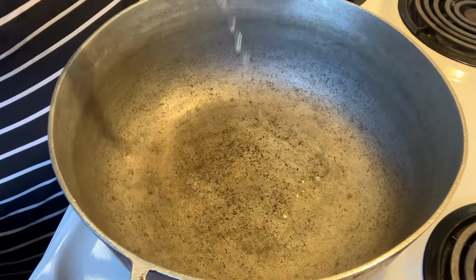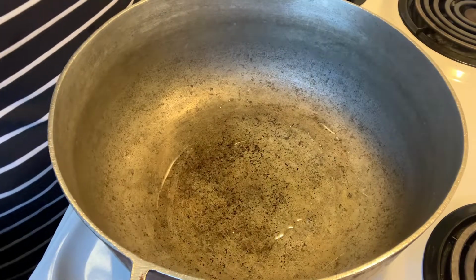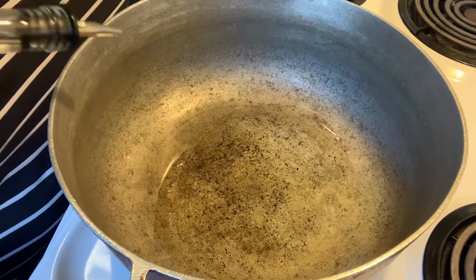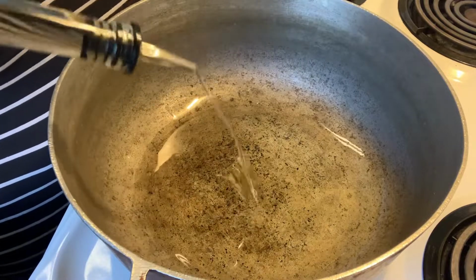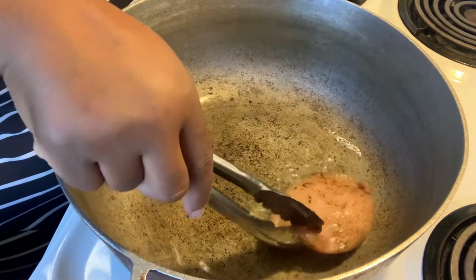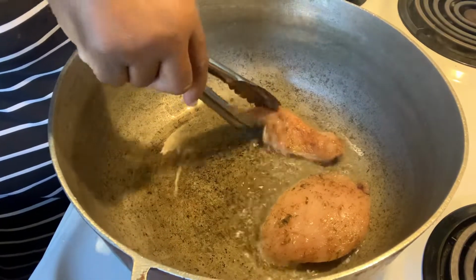So here I am, y'all. We're going to drop some oil right on into that pot. We're going to let that oil heat on up, y'all. And, baby, we finna get this chicken cooking, getting these aromas going up and through this house, okay? So here I am just putting in my chicken, baby.